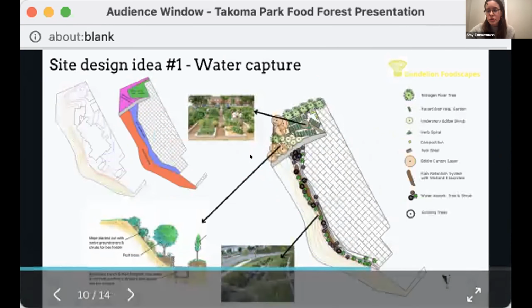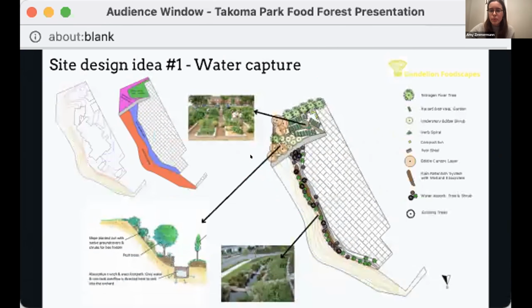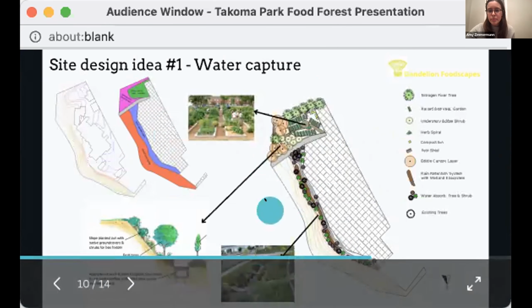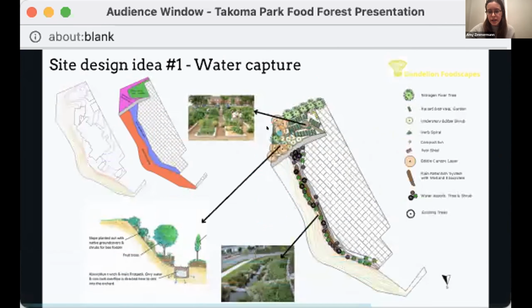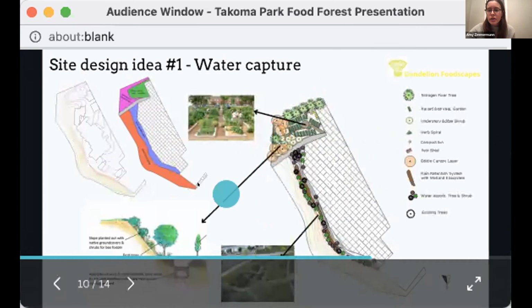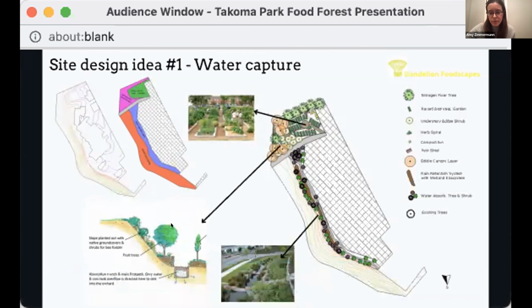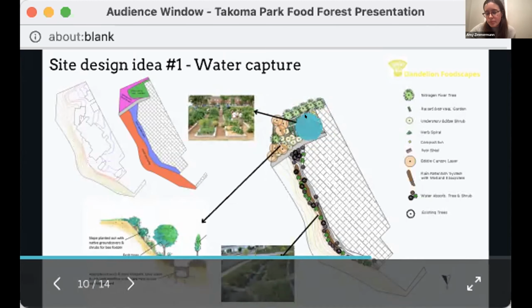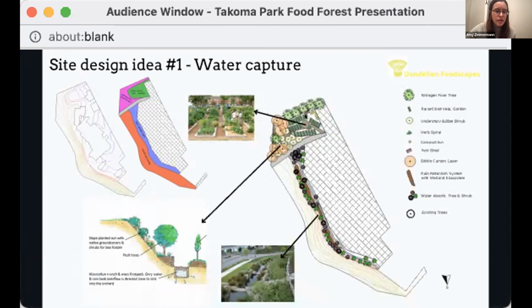Alongside would be water absorbing trees and shrubs and a rain retention system with wetland ecosystems like you see in the photo at the bottom. The forest would be preserved as a woodland buffer. On the sloped lawn, we could plant edible trees and bushes that folks can access to eat. In the drawing, you can see how pathways capture water in swales along the slope so that water can be absorbed by trees instead of runoff. And along with fruit trees, there are plants to attract pollinators and nitrogen-fixing plants to fertilize the soil. At the flatter top part here of the lawn, we have a community space, including raised vegetable beds, an herb spiral, and compost.